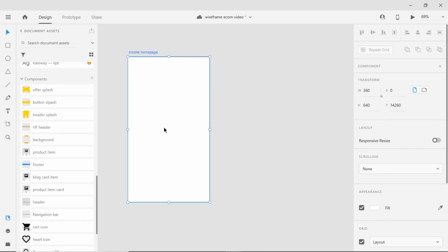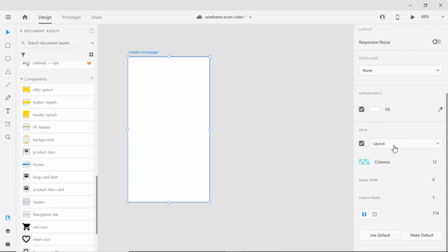Again we will use the layout for this to identify where we want to make our content. So selecting this, I will go to layout. First of all I will make one column and I will give it a column width of 330. Why I am giving 330 is I want some padding on the left and right side. On the top it will not be necessary. Why? Because it will be an address bar on the top since this is a website, but we can give a small padding in the bottom also.